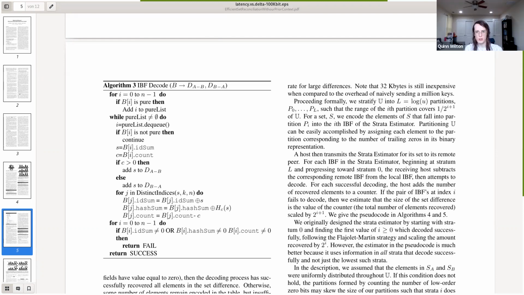So I think you take the universe of the elements that you're inserting into the IBF. If you imagine it's like 32-bit words, you take the cardinality of that universe, so 2 to the 32 minus 1, and then the log of that gives you the number of strata. So it's per 32 bits basically, so 32 layers, 32 strata. That's my understanding of the paper. That makes perfect sense. Everything has to be based on the size of the elements you're putting into the IBF and the number of possible elements.